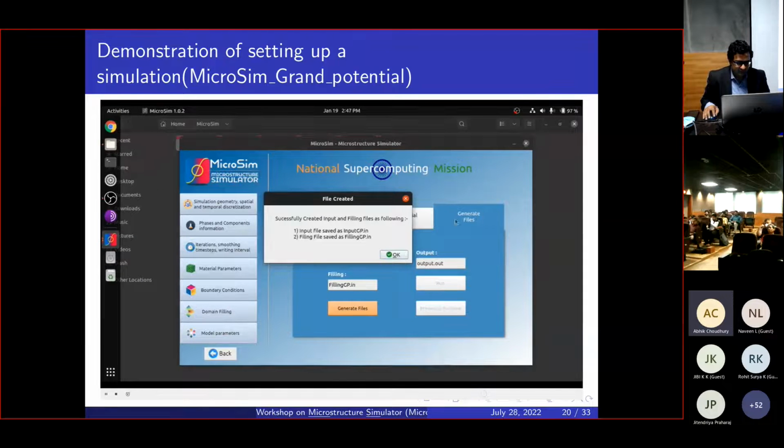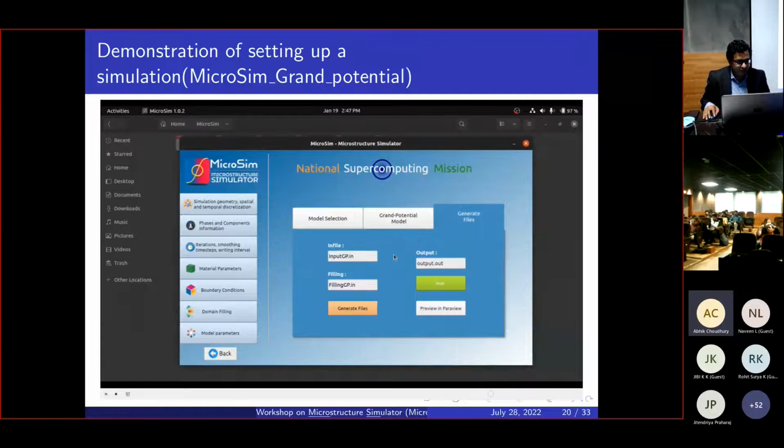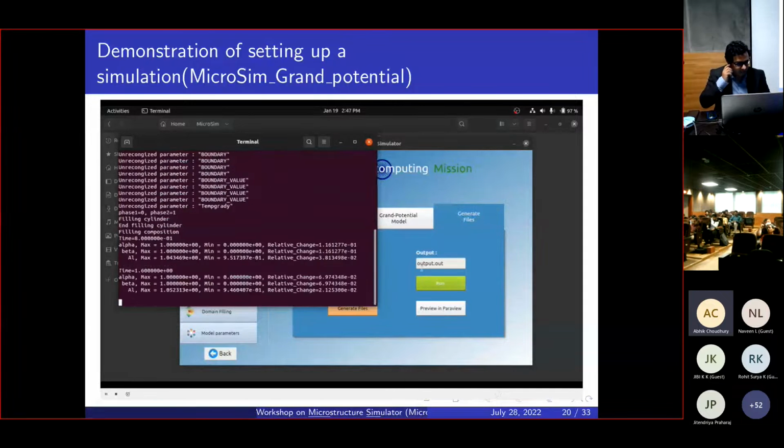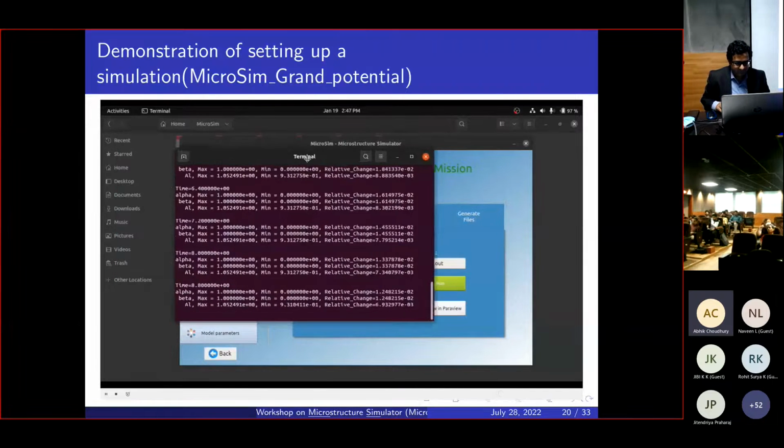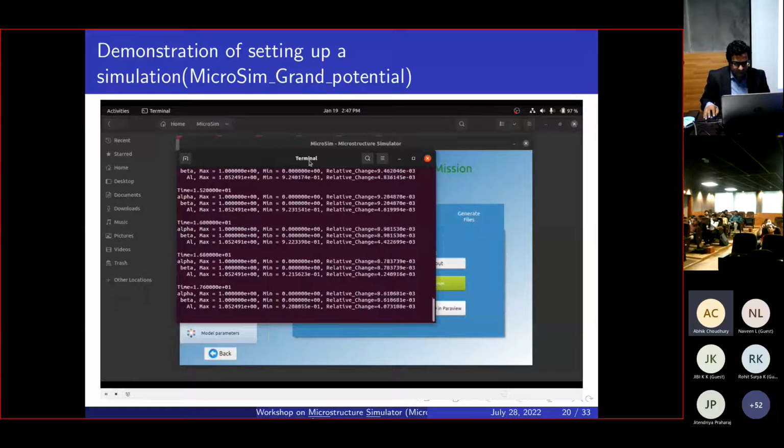And that's it. You will create these infiles, and once you have created them, you can actually run them in the same console. So you can select run, and it starts to run. Once the run is over, I think it will go to 0.8 or so. Just a few minutes.